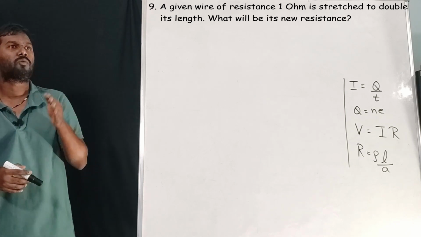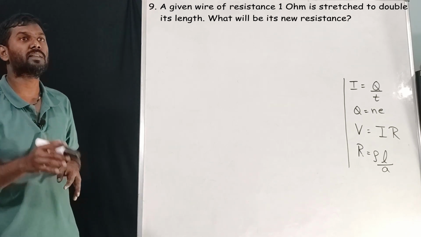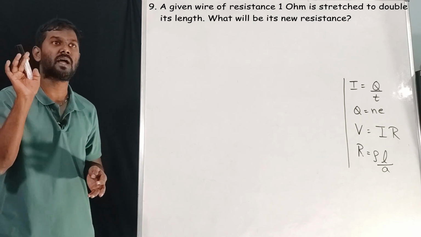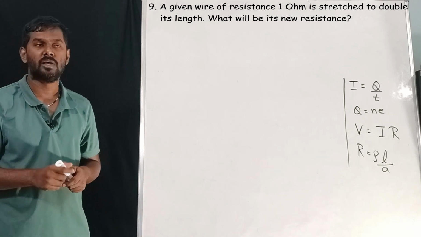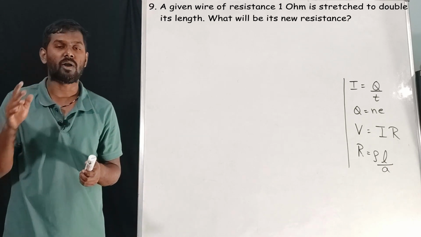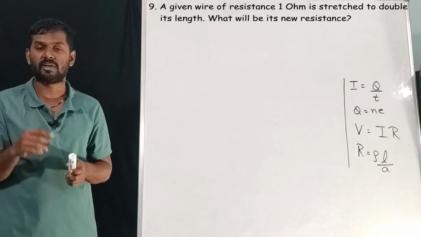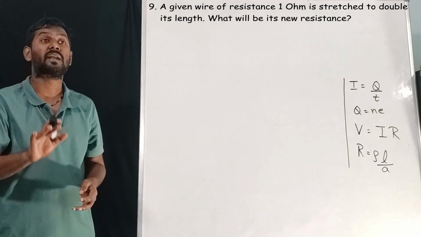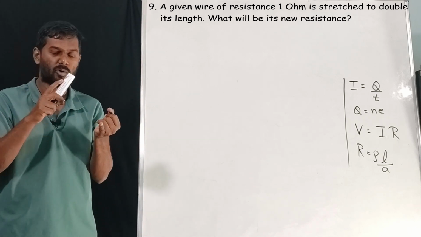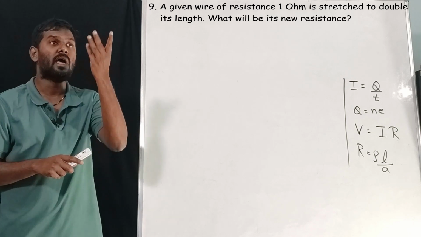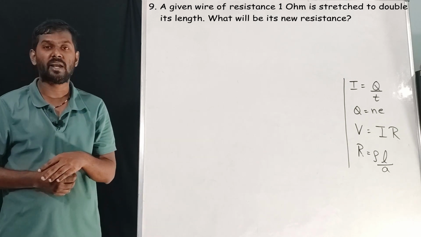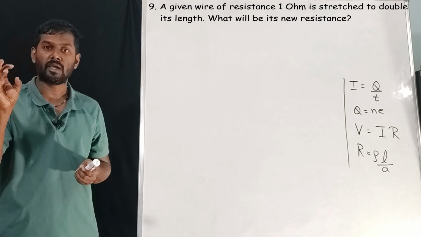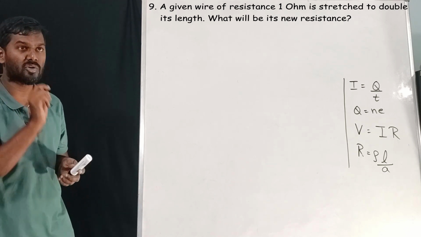Question number 8. Two wires of same material and same length have radii 1 mm and 2 mm respectively. Compare their resistance and their specific resistance. So here a few words you need to understand. What do you mean by resistance and specific resistance? Resistance is normal resistance. Specific resistance means resistivity. They are talking about resistance, resistivity, length and radii. Radii is related to area, correct? So they are talking about length, area, specific resistance and also resistance.